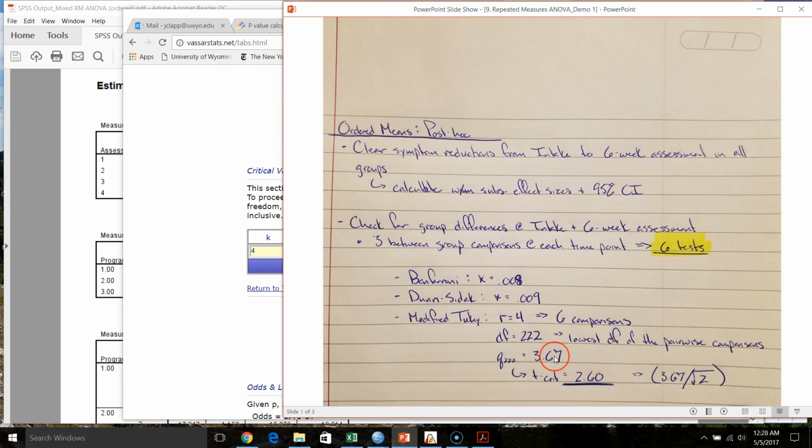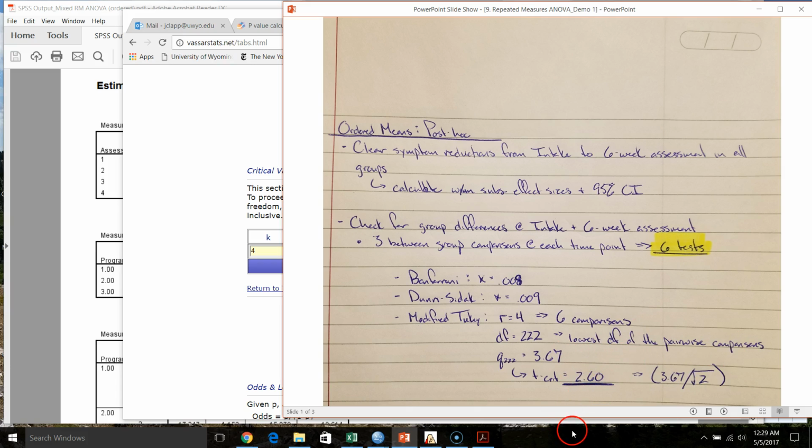And so we've got 3.67 here, but because I'm going to be running just some regular old between subjects t-tests, we can take that Q value and convert it over to a critical t. Remember, this is just our Tukey critical value divided by the square root of 2, which gives us a critical t value of 2.6. Any pairwise test that we conduct, before we'd count it as statistically reliable, we would compare our test statistic against a critical value of 2.6. If it exceeds that, we'd say yes, this is reliable with our modified Tukey correction. If it's not, we would say we don't have sufficient evidence to claim an effect here given the correction to our test.